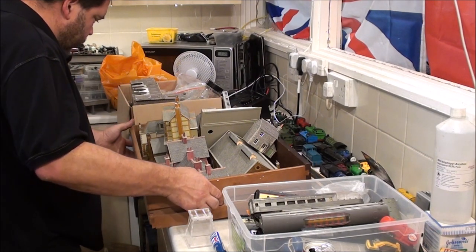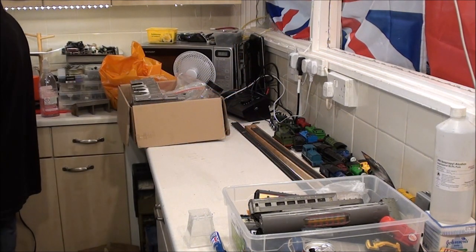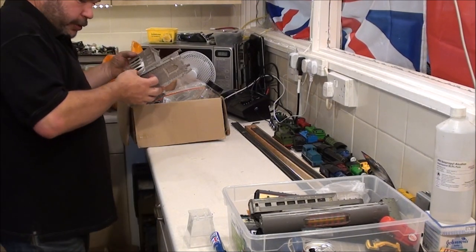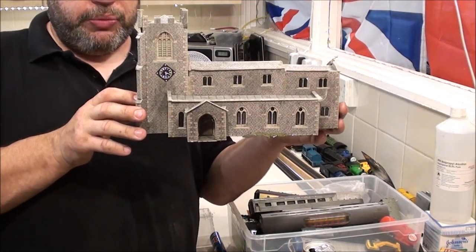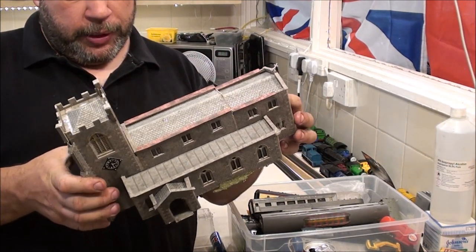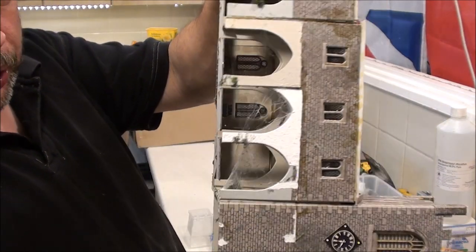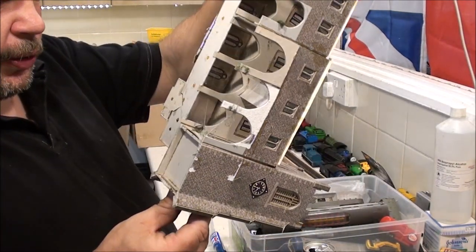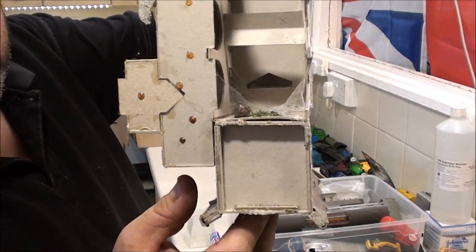I've just broken the library — they did actually come in a wooden drawer, that is how they came. One last building before we look at those two little items: a church. I don't know if this is going to fit my layout though, as this is quite big and it's actually not very well made either. That needs glue, and we've got a lot of cobweb — nothing living in it, I have checked. Actually there was, but it's dead. It's all curled up in a tight ball — quite a large one as well.